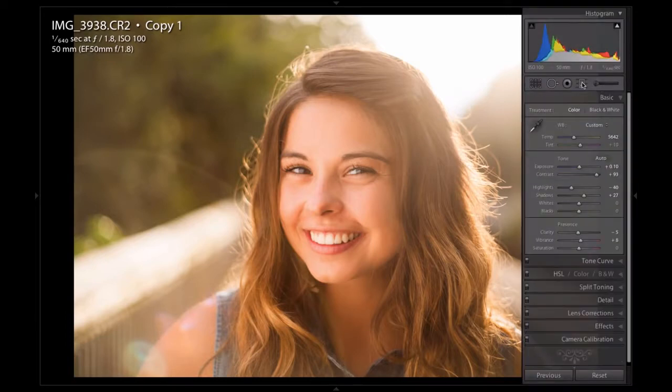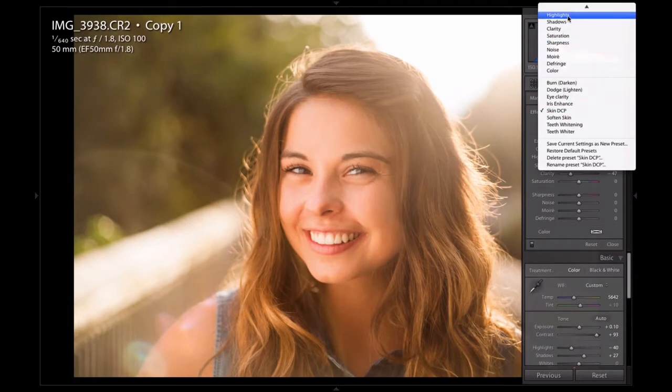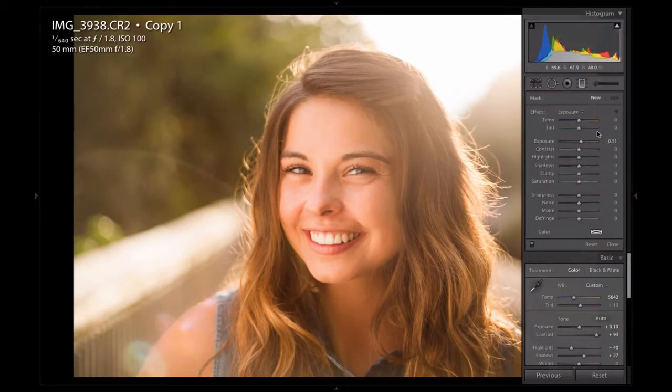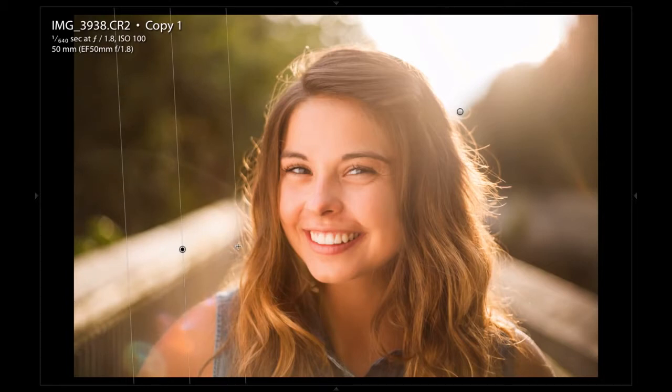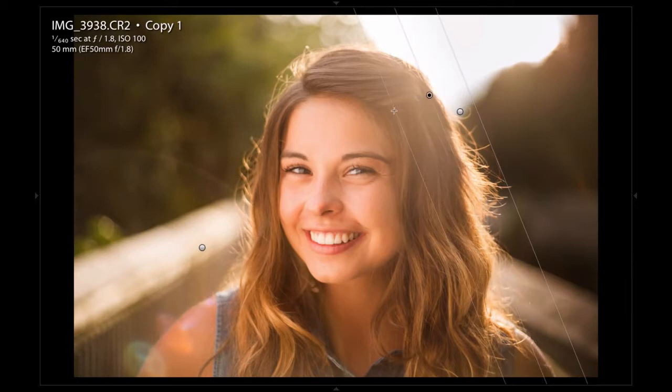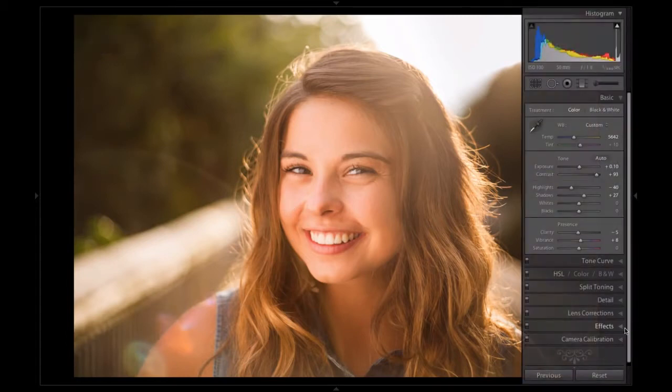So the last thing, like I said, I'm going to do some graduated filter. It's the tool beside the adjustment brush. And for this image, I'm going to go with exposure. I'm going to drop it by half a stop and highlights down a little bit. And I'm going to bring it in this part of the image up here. Just kind of bring it down diagonally. And then on this side as well, come in from the side a little bit. It brings down the background there and makes the model stand out a lot more. Makes her really pop here in the image. I could actually do another one there, totaling to about a full stop on that side to even it out with the left side. So let's take a look at our finalized image before and after.